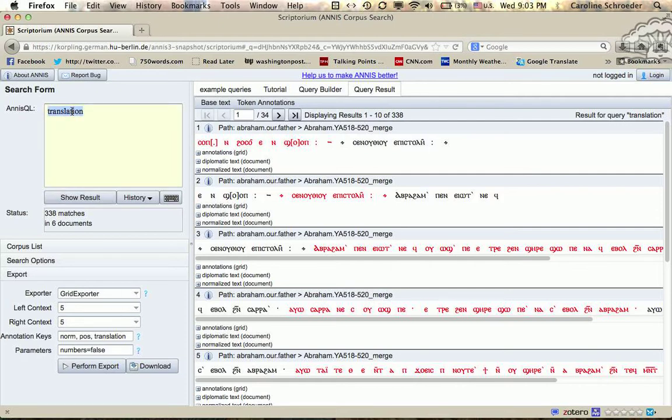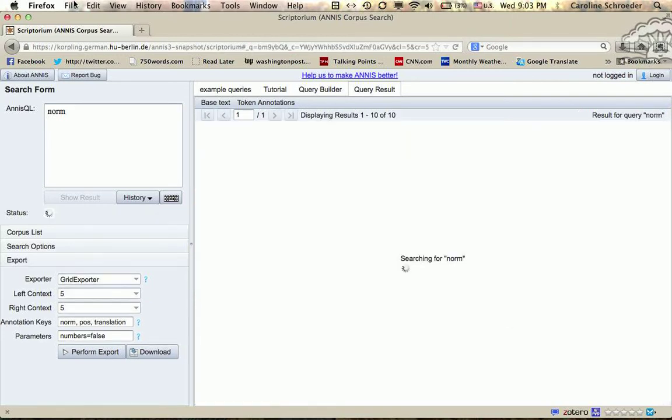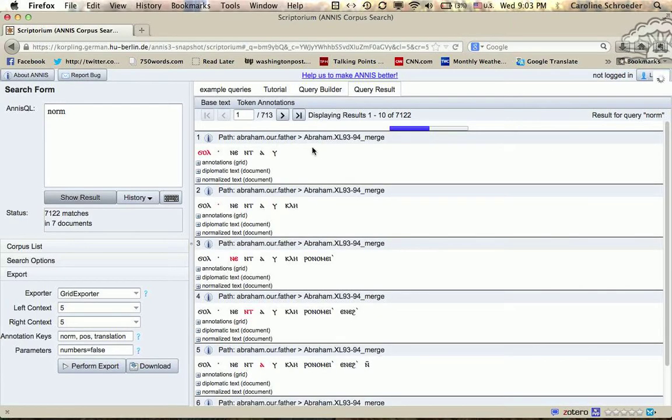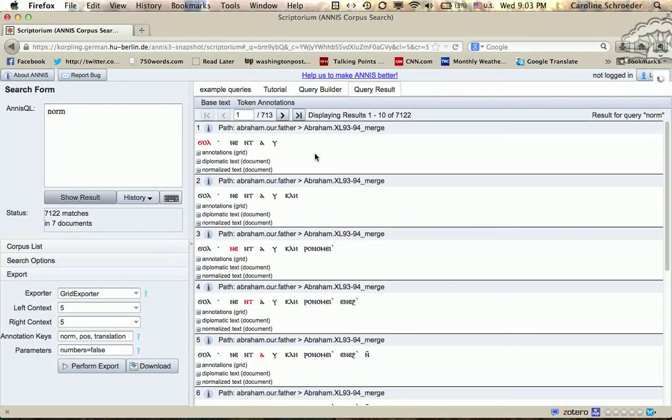If you just want, say, the normalized layer, just hit norm, and it will pull out every field in the normalized field set. That's 7,122 normalized entries in the database.